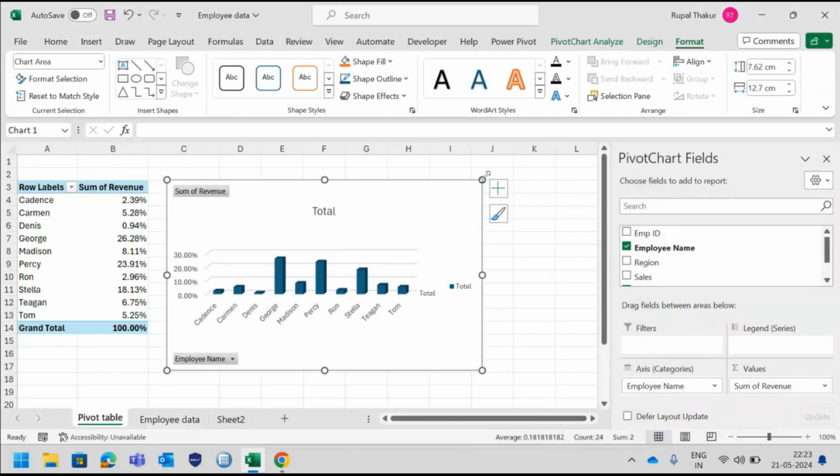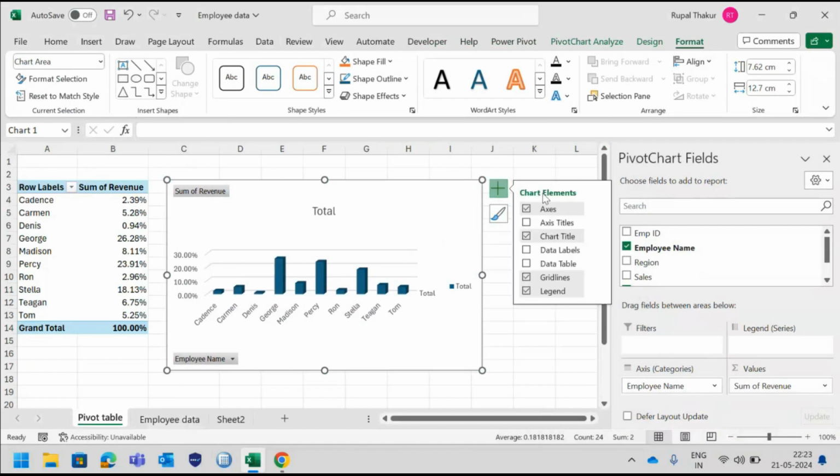right? To make any changes into your chart, because we have inserted a chart, we will be getting a new tab, that is the format one. If you want to make any changes into the chart titles, like basically the chart elements, you can do that from this section. Pretty similar with the others also. So let's say over here this plus sign is there, it will show you the chart element. Let's say if you want to take the axis, this is your y axis, this is your x axis. Do you want there to be some data? Do you want those axes or not?